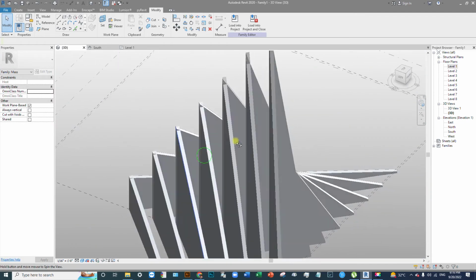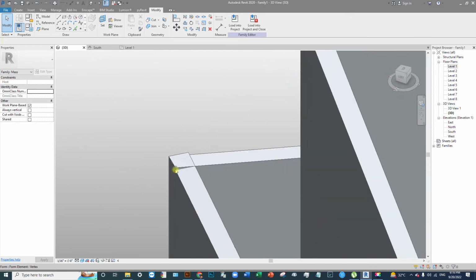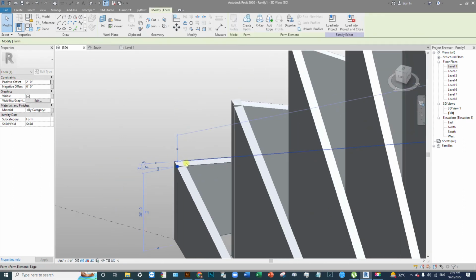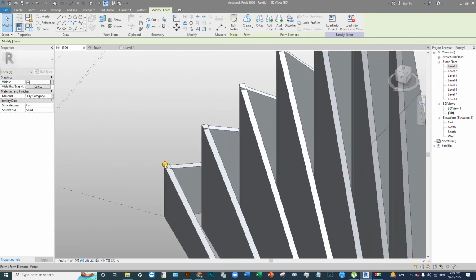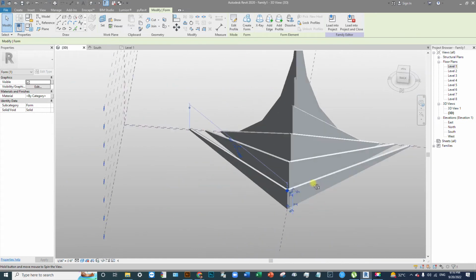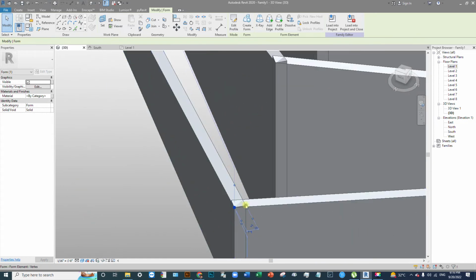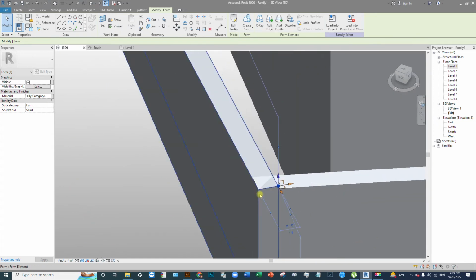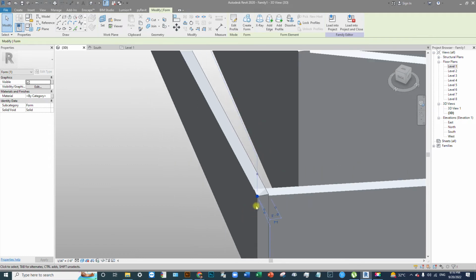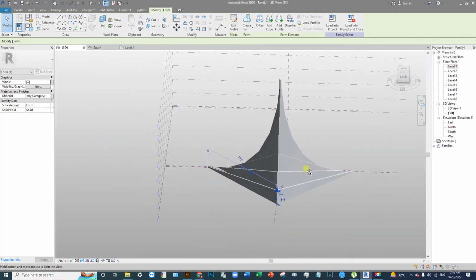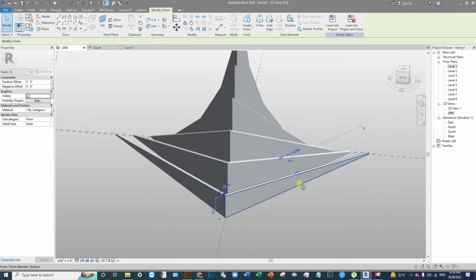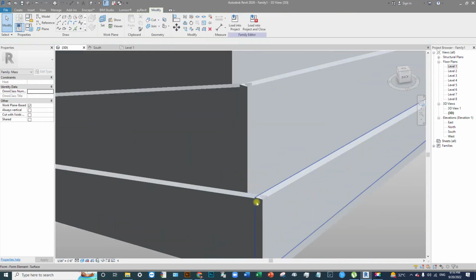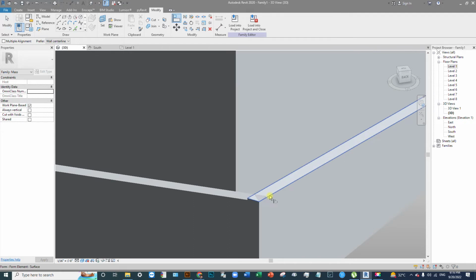So first, click this point and unlock this point, one side, and also select this point, and select this point, and align this point, AL align.